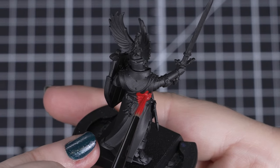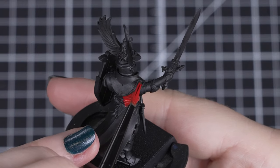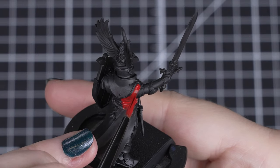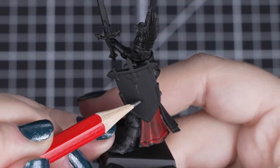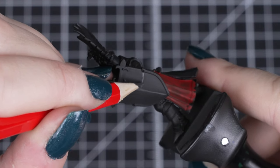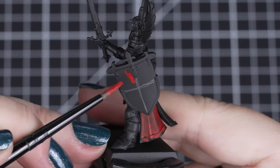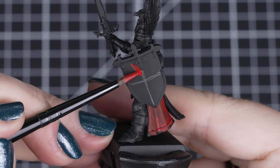Just a few thin coats will be plenty to cover — just make sure you get all parts of the quartering correct so it matches diagonally around the whole model. For the shield, we'll mark out the quarters with a pencil before painting — just a cross shape in the middle is all we need to start. Then we can fill in the two quarters we need, in the same style as on the knight's surcoat.